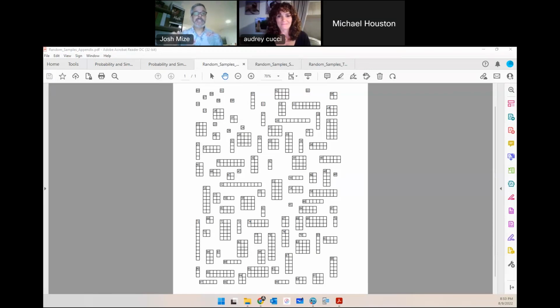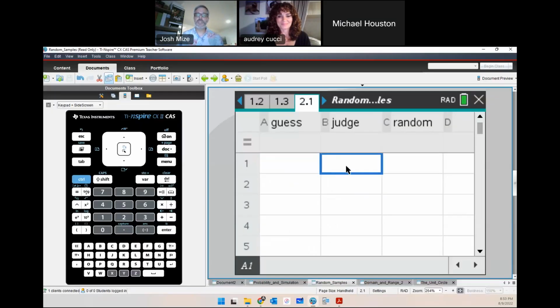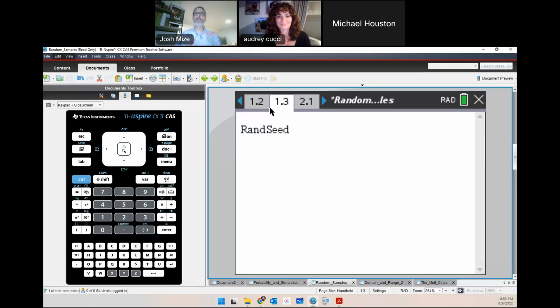Okay. So step 2 of the activity would be you examine and you select 5 rectangles, and then you compute the average of those 5 rectangles. And that would go, like I said, into what's called the judgment sample. And then we would use a random number generator to randomly select 5 of those rectangles for us. And then we go back and compute the area of those 5 randomly selected rectangles, and we check to see how they compare against the actual average. Okay. So before we do that, I'm going to back up because this is the calculator stuff that I wanted to share with you on this particular activity.